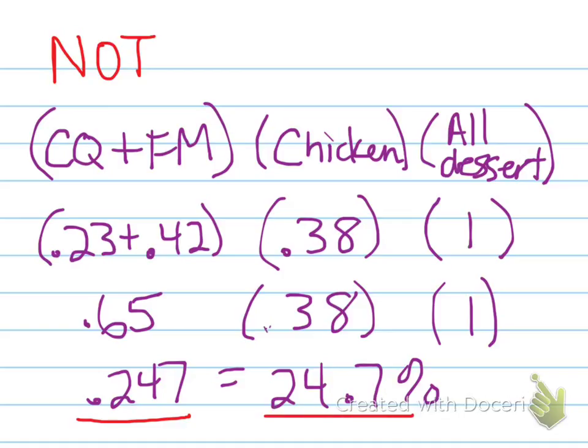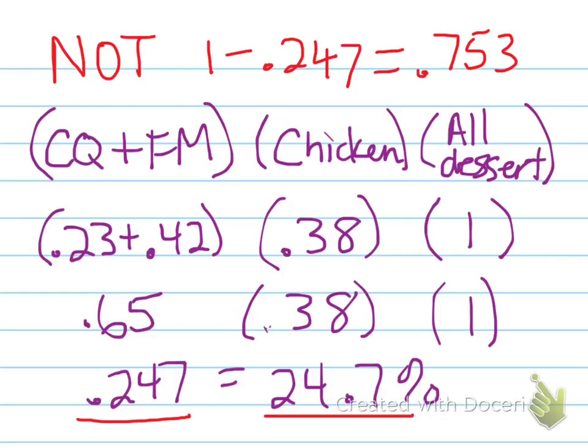So I would still go ahead and do all of this, and I would get down to this 0.247, or this 24.7%. And if I don't want to get that, I'm going to take my number and do 1 minus 0.247. So I'm going to get rid of the chance that this actually happens. And when I do a little bit of subtraction, I find out that there's actually 0.753, or 75.3% chance that we do not order this meal.